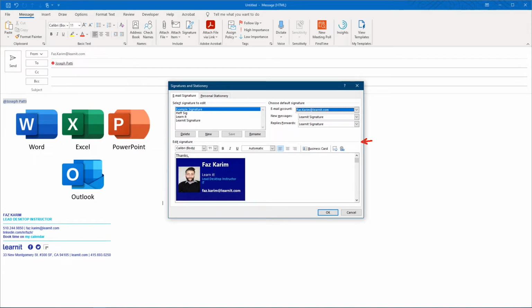So, signatures are important. I've noticed people use this for some odd reasons, like they'll add certain information in there to quickly add in. There's other tools like Quick Steps that will do that for us, that we'll see today. But I do want you to try this out. I want you to try adding in a signature to your inbox. And once you've made your signature and you've made it look all pretty there, try setting it as your default for your account. For any new messages that come in, and any messages you choose to reply to, or you hit that forward button for.